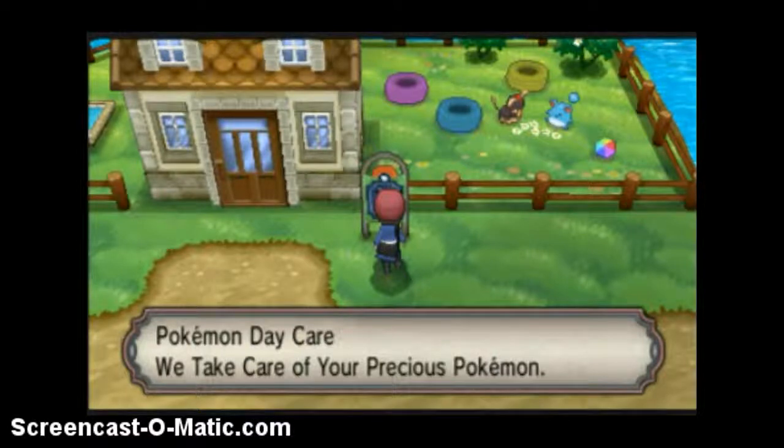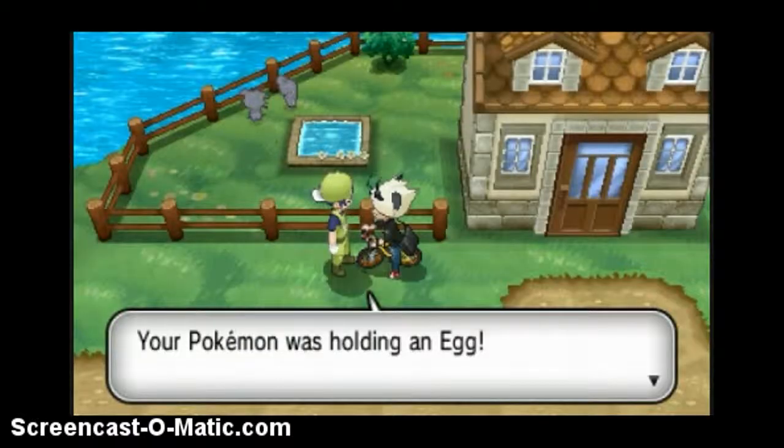Once the daycare man turns around, which I'll just show an example of, this was the best on the internet. But basically what I'm trying to explain is that when the daycare man is looking away from the house, looking at this little water, I don't know what to call it, he does not have an egg for you. Once he turns around, talk to him. He'll turn, don't worry. This is just how he'll look if you talk to him from this side or this side, some way. And he will say, your Pokemon is holding an egg.